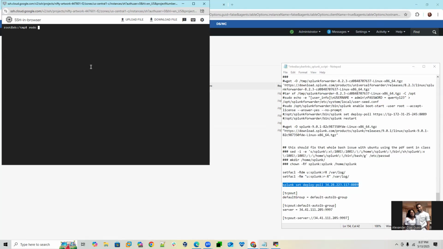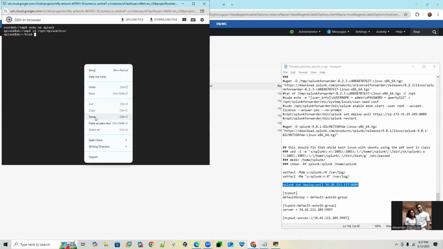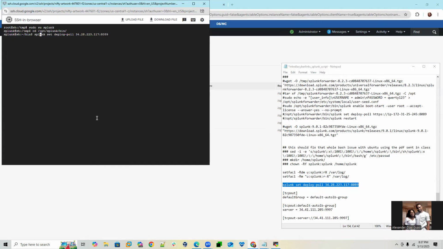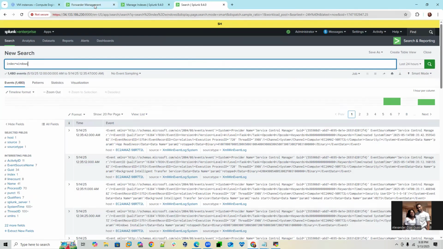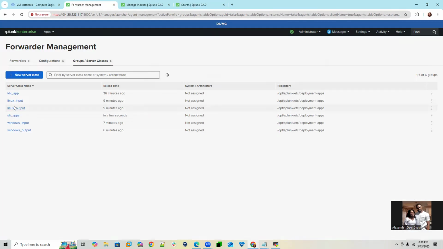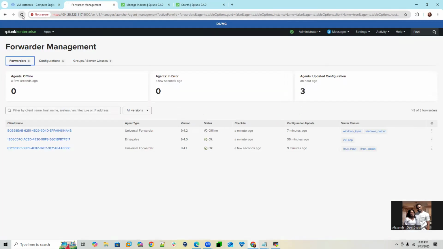Do sudo splunk, cd, this command here. I want the searcher to come here too, so that I can deploy the TAs to the searcher directly.